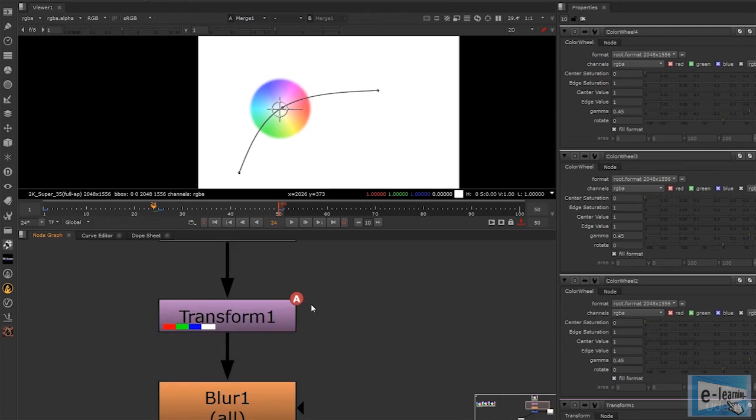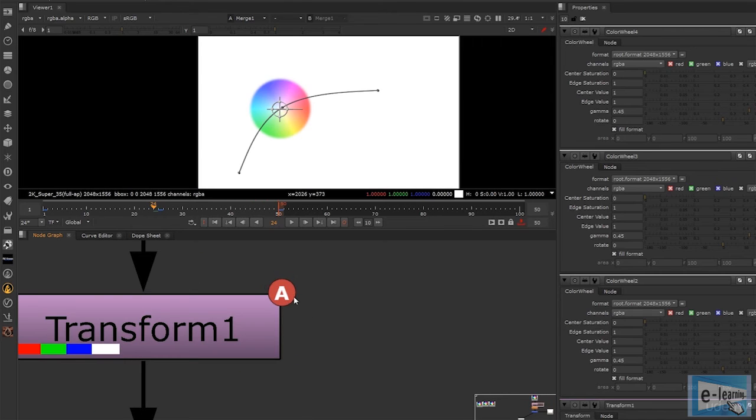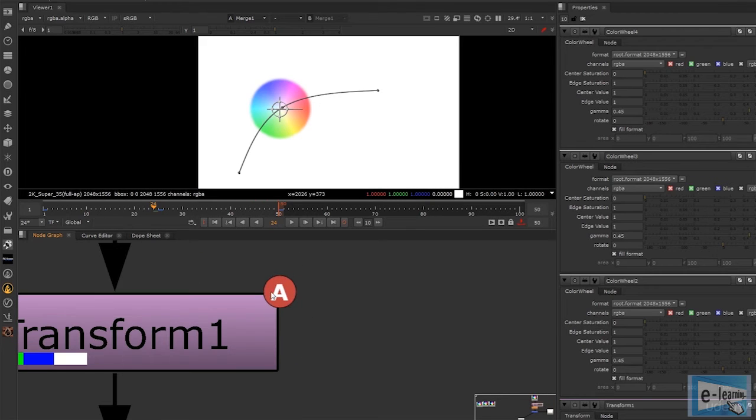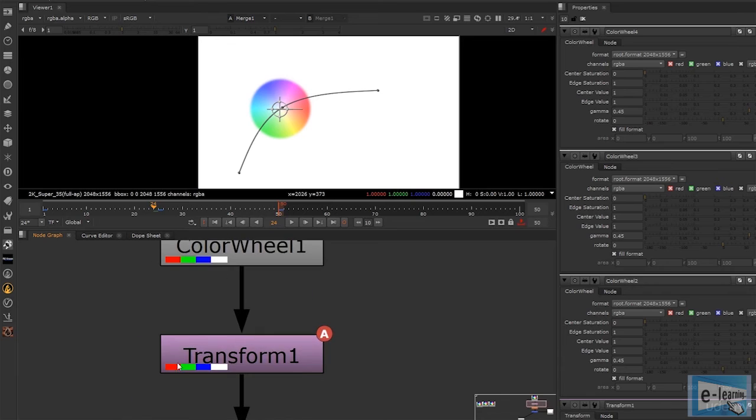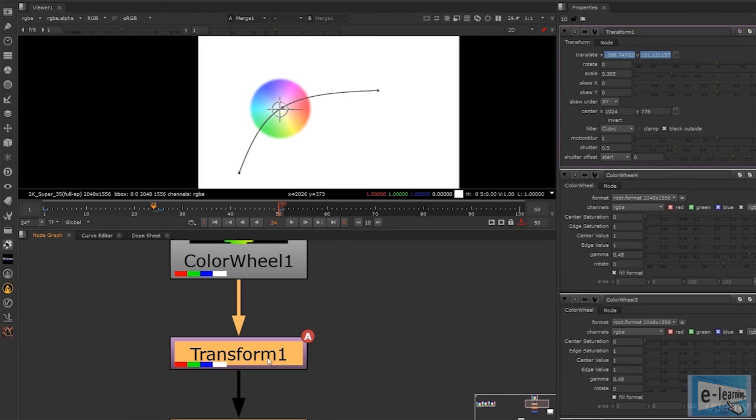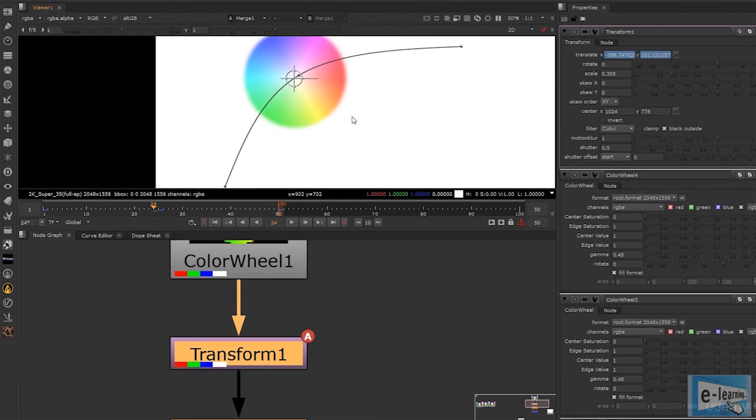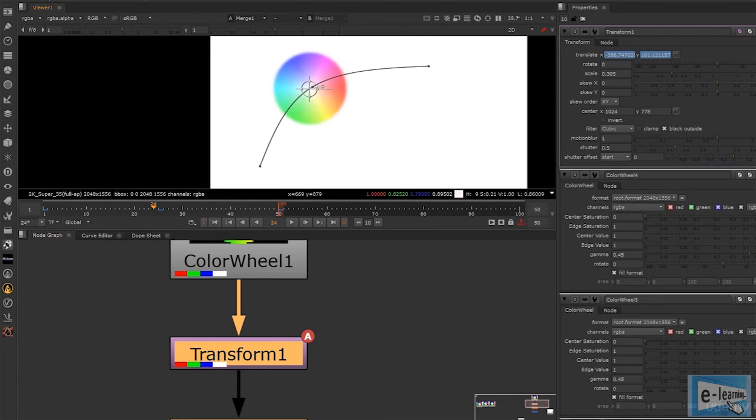So let's talk about these symbols. A means animation. Here, if we double click the transform node, we find this animation tab. We made an animation on it. Here we can find our animation.